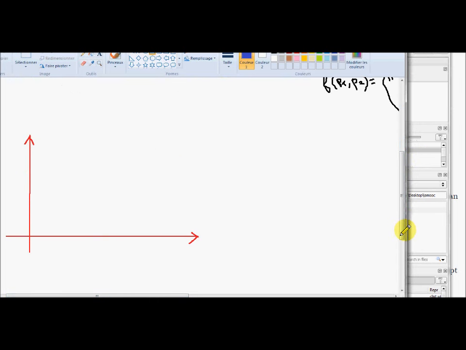So a box, a box I will represent here will be considered as, for instance, this one. We'll have some components. So it will be the x component given here and the y component given here. So here I will have x and y. So I will represent only two-dimensional boxes, x and y.